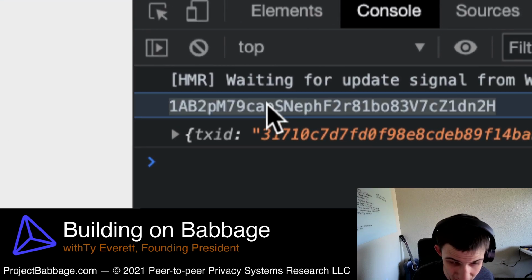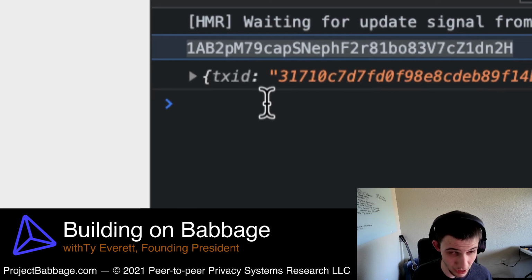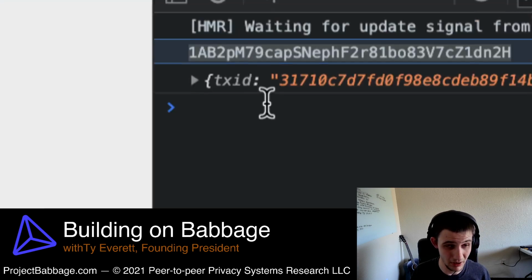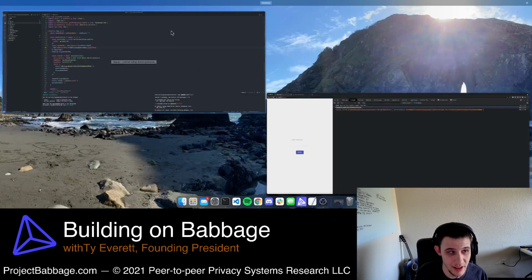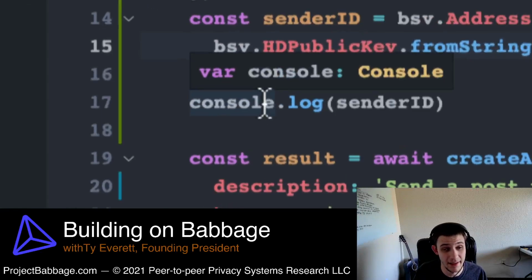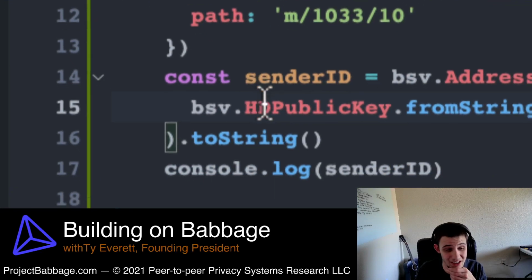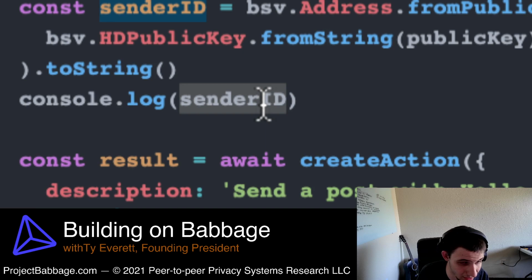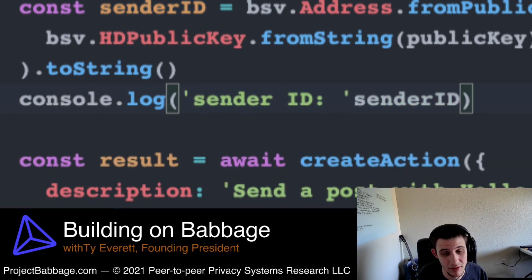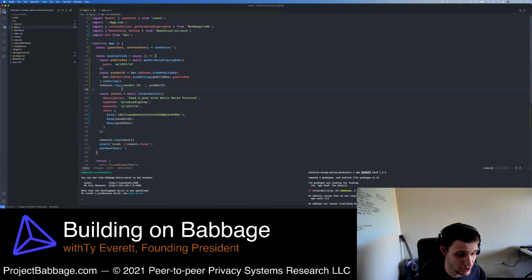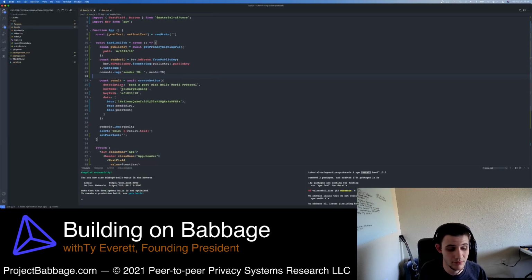And we also see that this is the thing. I should have logged sender ID with it as well, but this up here, this 14B2P, etc., that is my sender ID. That is the ID of my sending key, and we're going to log here, you know, we'll say, I don't know, sender ID, right? And then that way next time we'll actually see the sender ID. So we are now creating transactions that comply with this protocol. We are writing the data to the blockchain in an action.